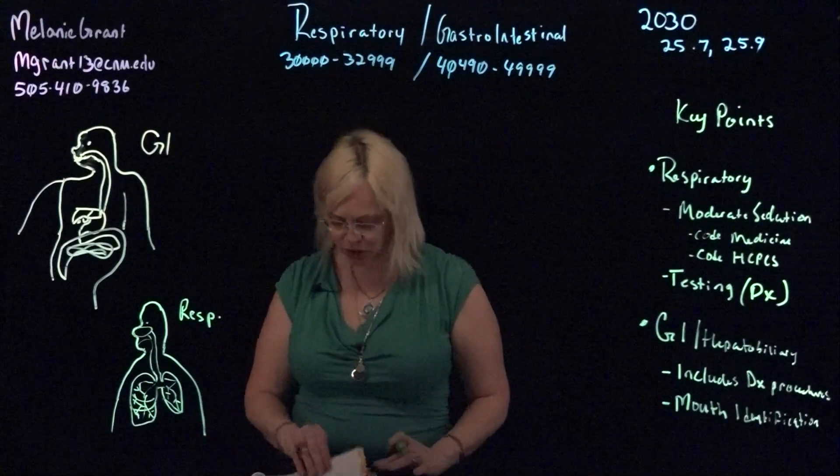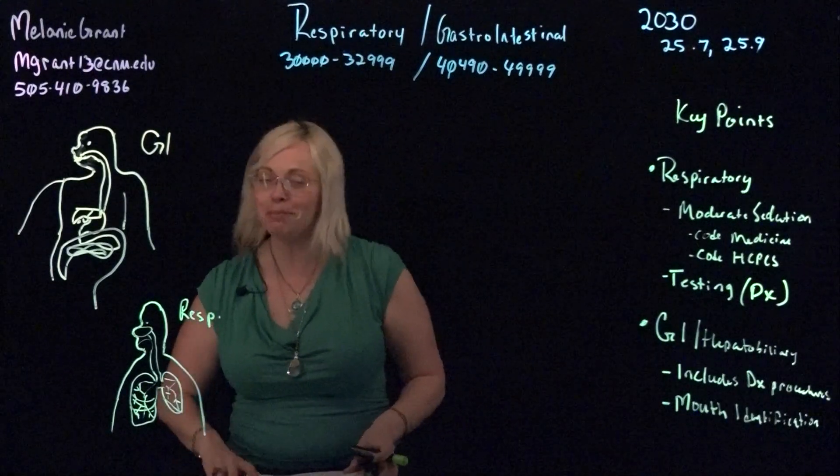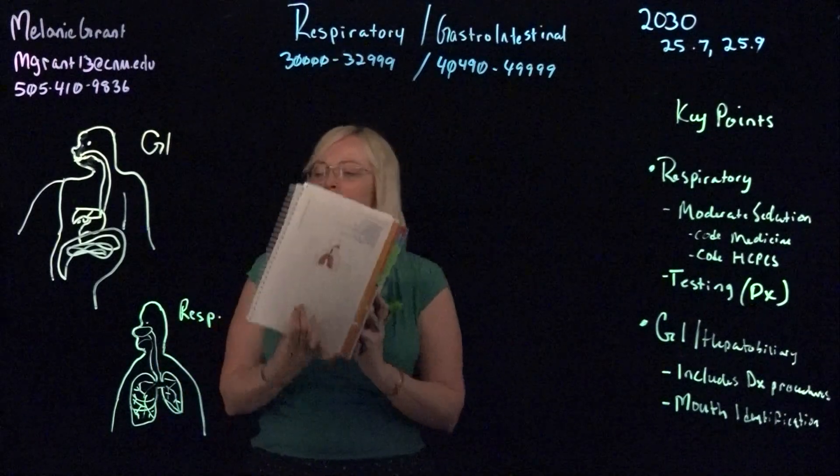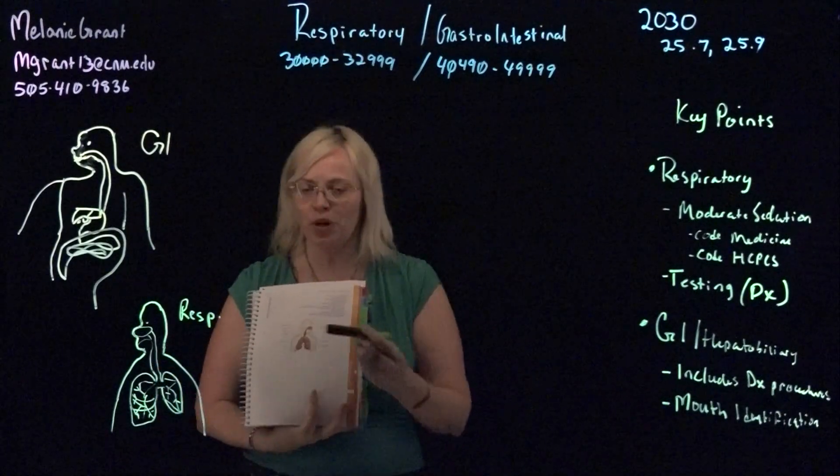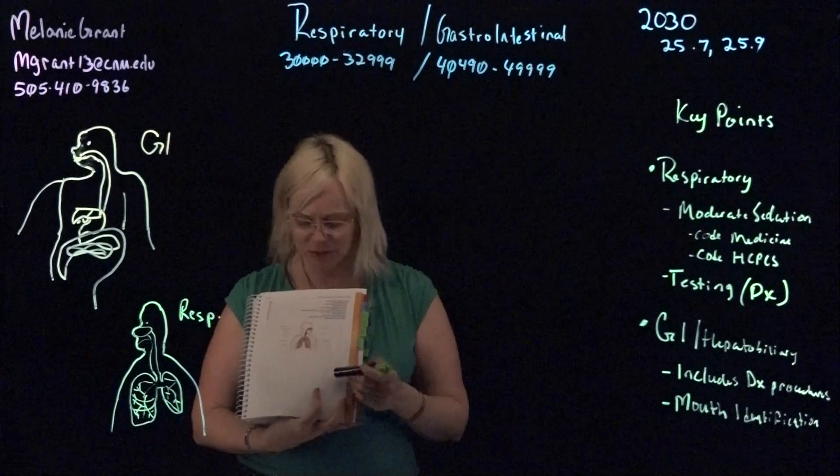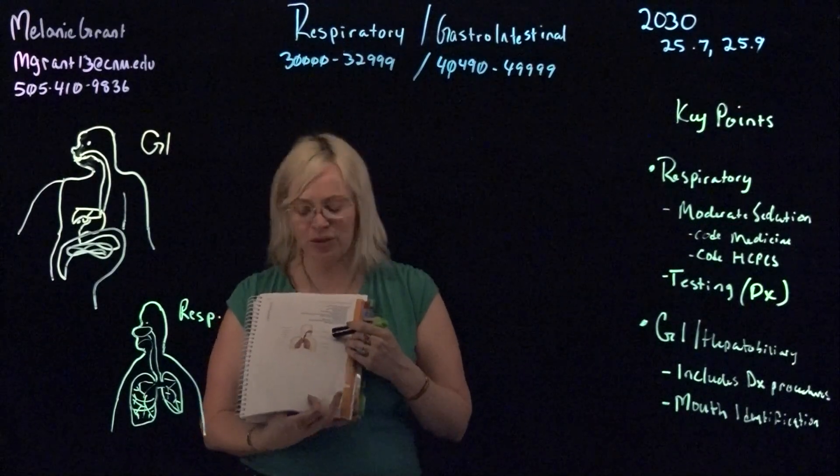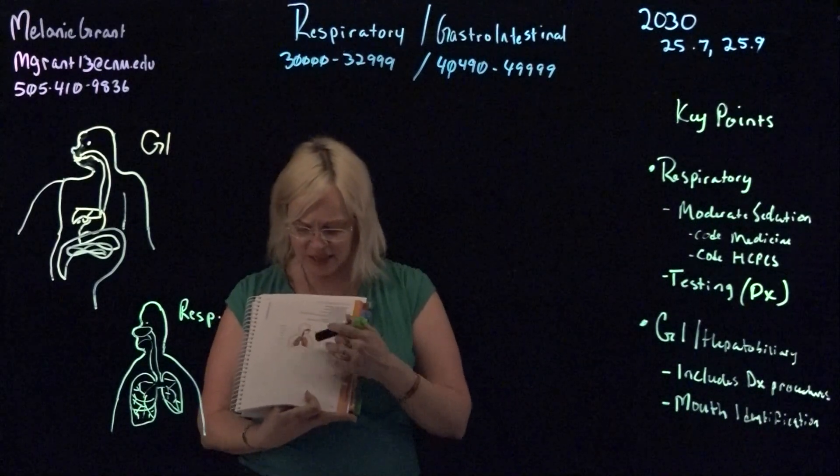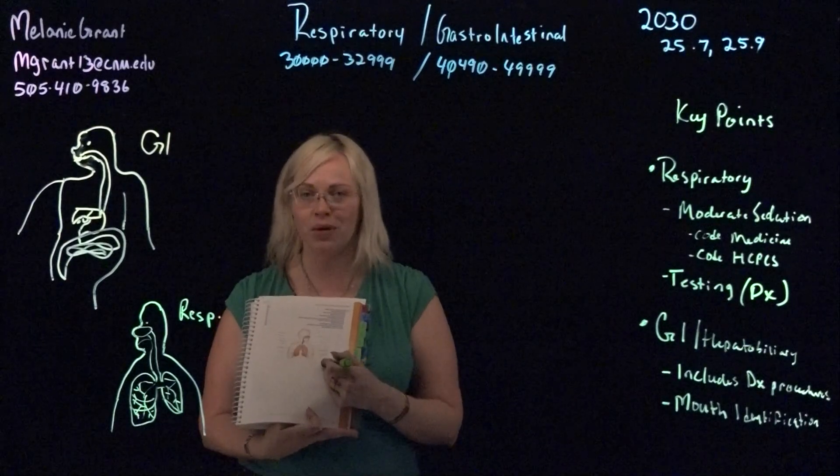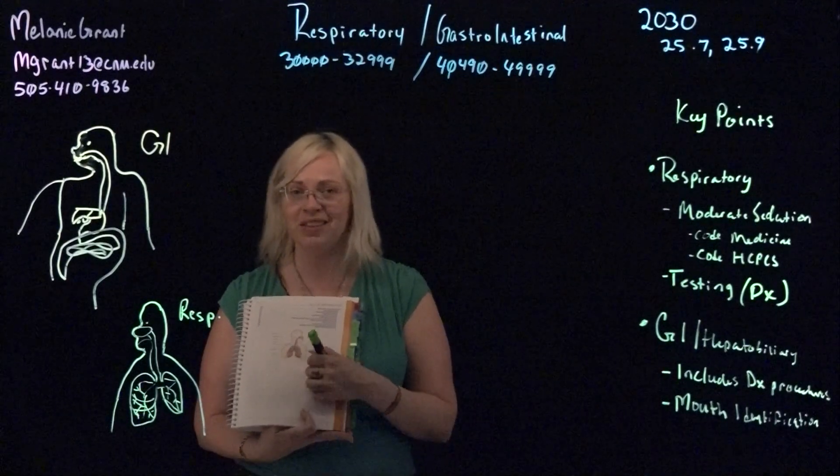In the CPT manual on page 178 I can find a much better view of our respiratory system diagram at the bottom to show us exactly how the respiratory system is organized, which starts at the nasal cavity and ends all the way down in the bottom of the right and left lungs.